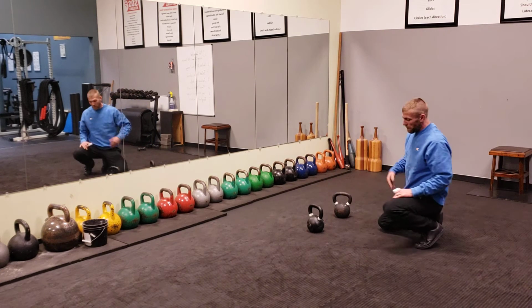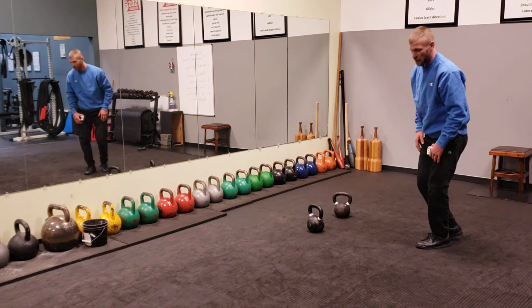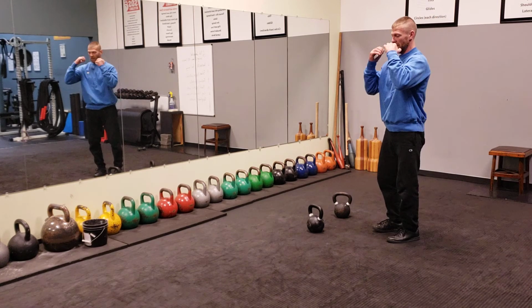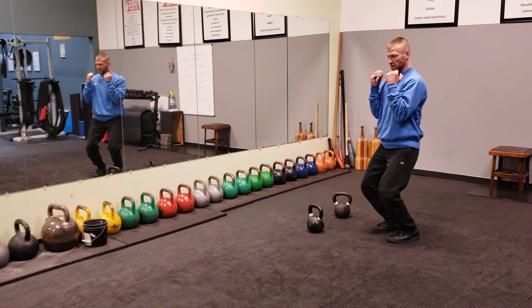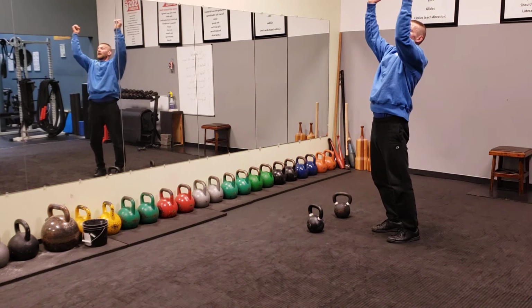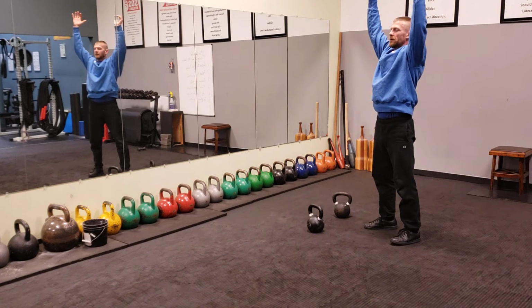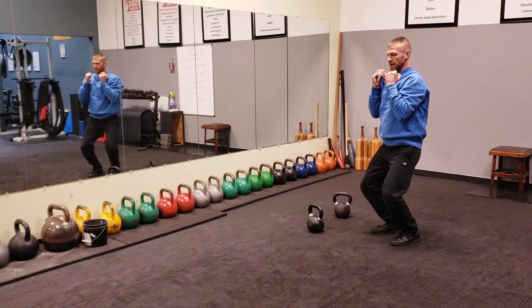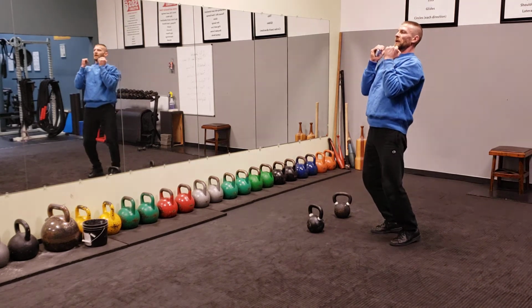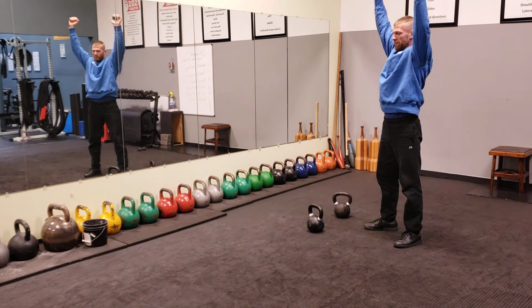Next exercise, we're doing a push press or a jerk. I'm going to do a kettlebell jerk. It requires dipping underneath the bells. You accelerate, lock your body out, the bells are going up, and then we have a really explosive heel return to the ground, and then we straighten out. Bells come down, we load up with a knee dip, we explode up, and then when the arms are locked out, we get our heels down really quickly, okay?